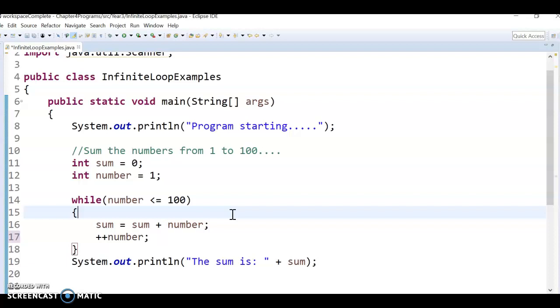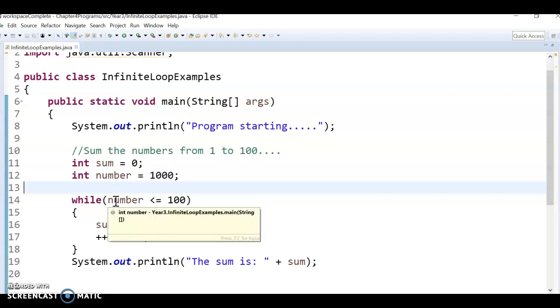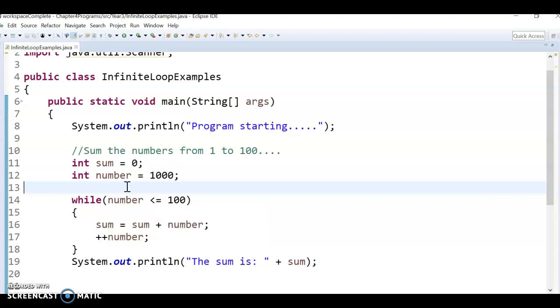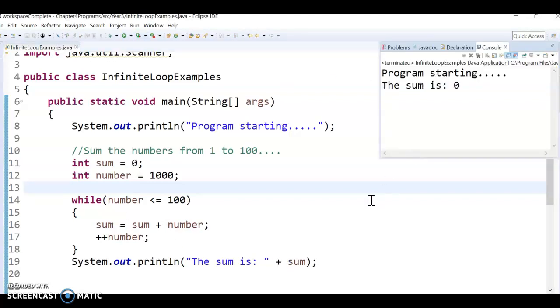One other quick thing, so I'll put it back to the right way. One other quick thing I want to mention is that sometimes it's possible that it never enters the loop. I think this was in the reading from yesterday, but I thought I'd highlight it one more time. In this case, if I set number starting at 1,000, it would say while 1,000 is less than 100. Since that isn't true right away, it just skips over this code and would never run the while loop, right? In this case, sum would be 0.